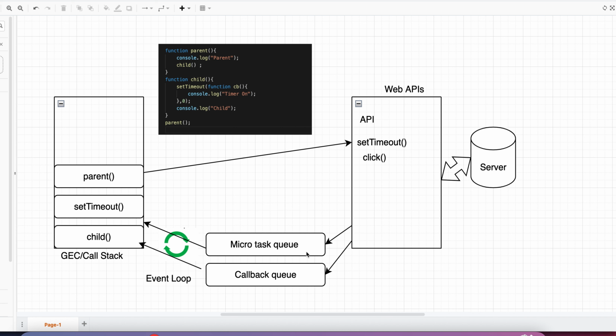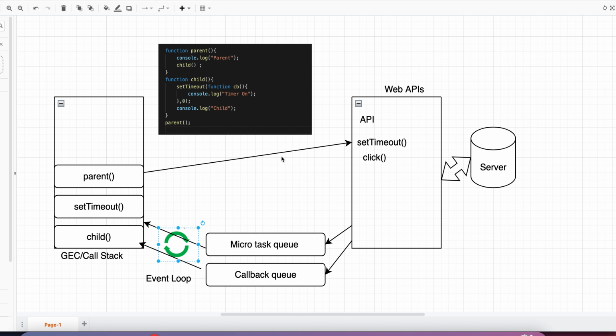To see how the event loop works in JavaScript. As we know, JavaScript is a synchronous programming language, so it will execute line by line, right? But in JavaScript we have a lot of setTimeout and API calls. How do those get handled? Those API calls and setTimeout timers are handled by the event loop. That is the job of the event loop.